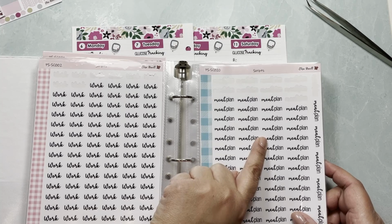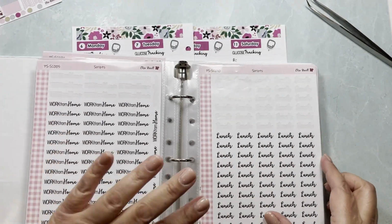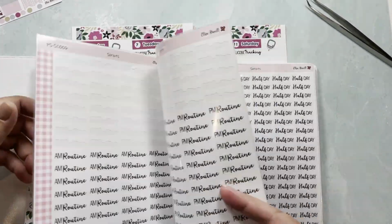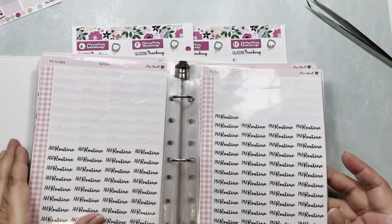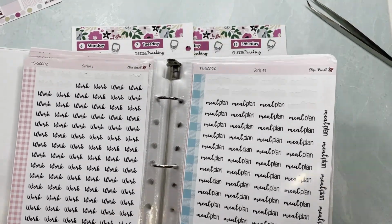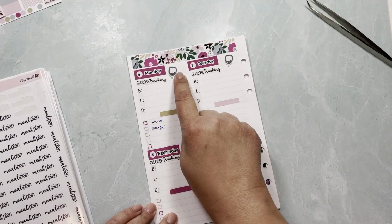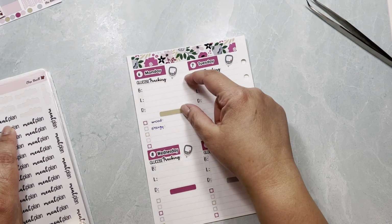The meal plan here, just so you write what you planned and you make a difference from what you planned and what you ate. And then what I would do is I would do a meal planning sticker up here. Let me just kind of show you this again. Let me just consolidate this into one. So I would put the meal plan sticker here, the breakfast, lunch, dinner, what it is that I'm planning.